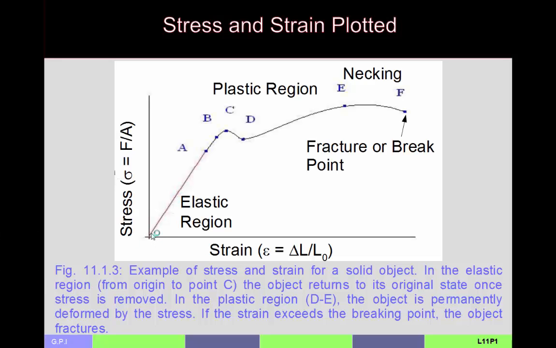In any case, the first regime is the elastic region, sometimes also called the linear region, because you can see that stress versus strain is perfectly linear. And then at some point we start to enter the plastic region. And in the plastic region, what happens is you get the object to be permanently deformed as you continue to stress it. So in the elastic region, if you were to put a bunch of weights on to a spring, for example, the spring would stretch out. Then if you removed the weights, then the spring would contract back to its original equilibrium position.